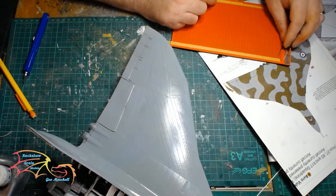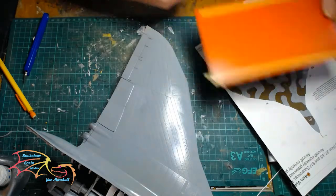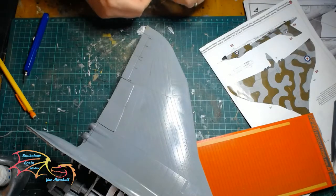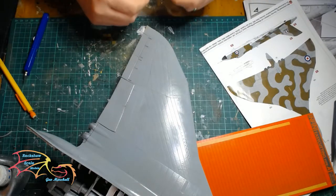Now I've put on a coat of varnish, and it's time to mask off for the next colour. So I'm taking strips of masking tape here and just laying it down into the pattern.